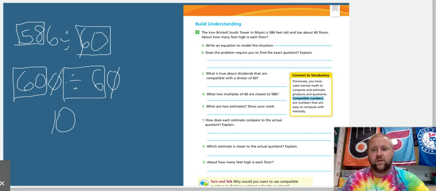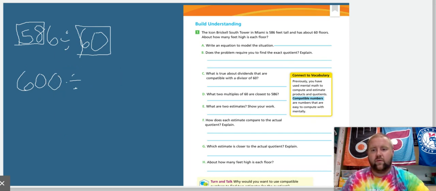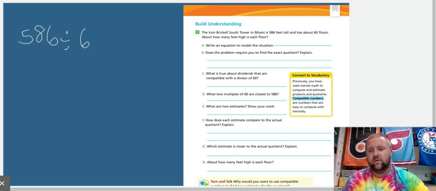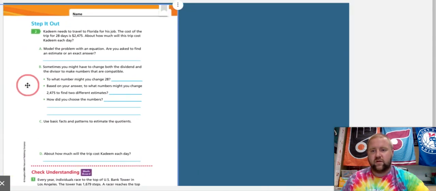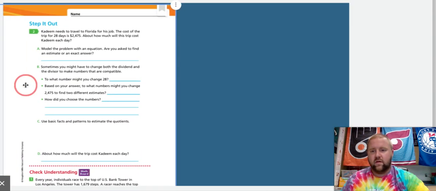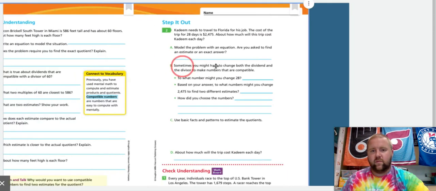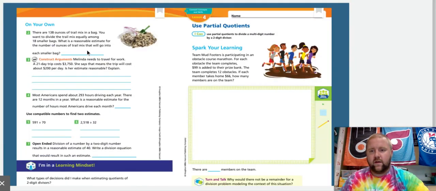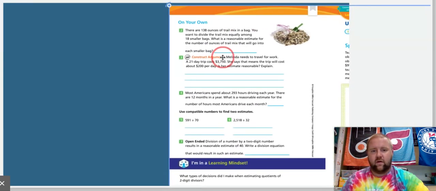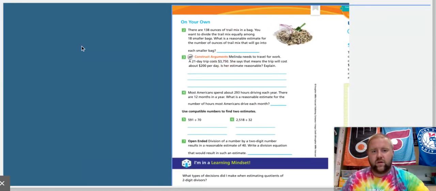I'm actually going to do another example because we've had a couple that are really close, and I want to make sure to get an example in that is a little bit different, a little bit more challenging. And that is going to be on our next page. All right. So a little bit different here. For example, we're going to look at number 3, not number 2, because number 2 is another one that's pretty close.